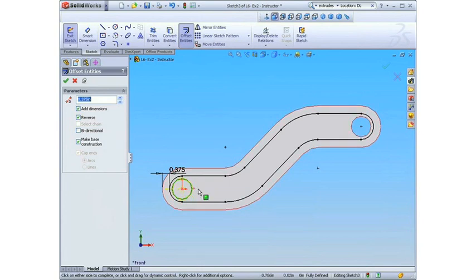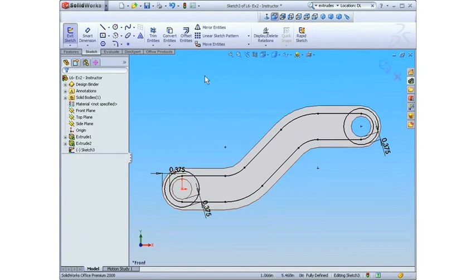You can see that as I move my cursor to either the inside or the outside of the profile, this little arrow changes to change the direction of my offset. So I'm going to simply hold my cursor on the outside of the profile and drop. And again, select this circle, outside of the profile, and drop. And that continued to work because I had my offset command kept active. Now that I'm complete, I can simply accept.